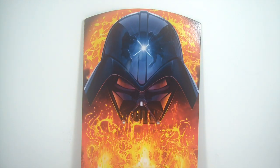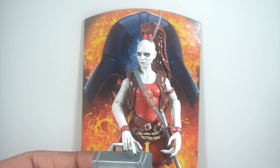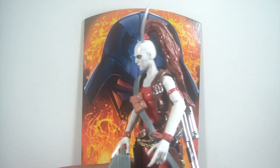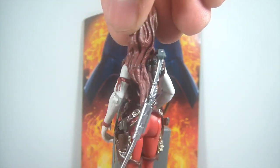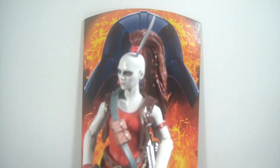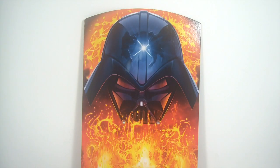Great paint job on this guy. My second Phantom Menace pick is Aura Singh from the Discover the Force Vintage Collection. I really, really like the detail on this figure. She's one of my favorite characters, and we do briefly see her in The Phantom Menace, but that little scene has made a huge impact on the Star Wars community. Amazing accessories — her sniper rifle, blaster pistols, the suitcase, the extra lightsabers. The detail on the hair, to me, is one of the best aspects of this figure. Great facial sculpt too. Fantastic figure.